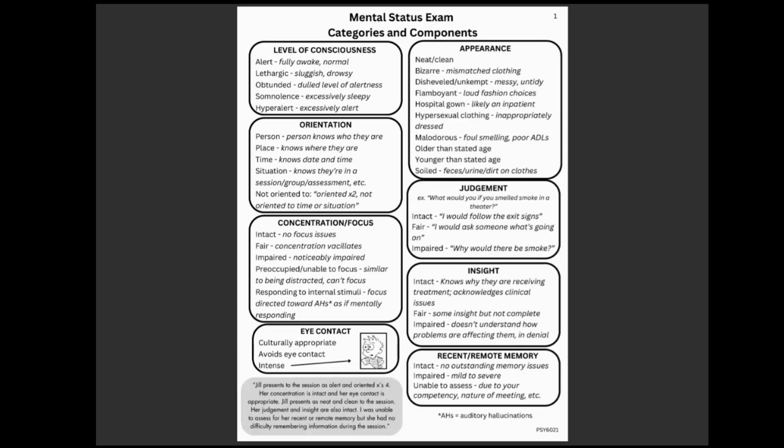Sometimes it's really concrete. Another indication is that they're talking to us, but they're looking behind us. If you think about it, when somebody's talking to you while you're also trying to have a conversation with somebody else, it's our brain's way, like a 1,000-yard stare, of trying to simultaneously register what's happening. That's an indication when you're in a session with a patient or a client. If they are looking away from you, past you, then they might be responding to internal stimuli. In the video we see, this will be an example. Essentially, the focus is directed toward auditory hallucinations, so I shortened it as AHs, as if they're mentally responding to them.